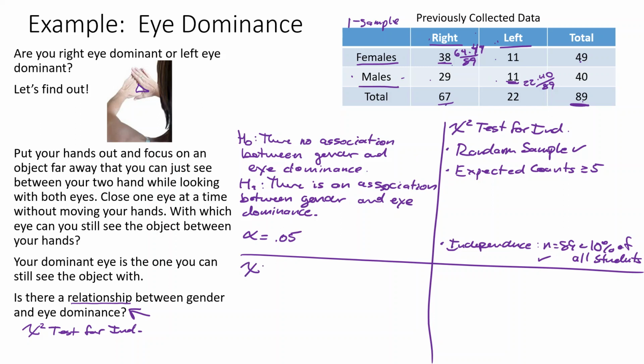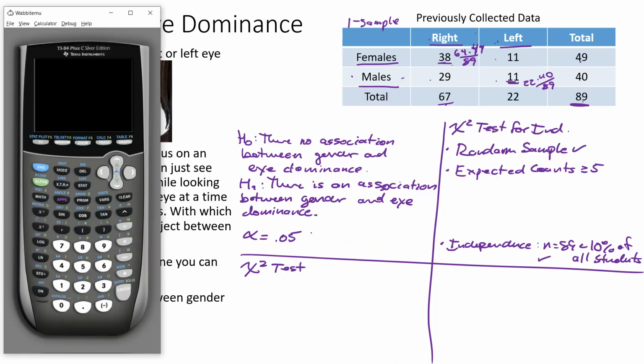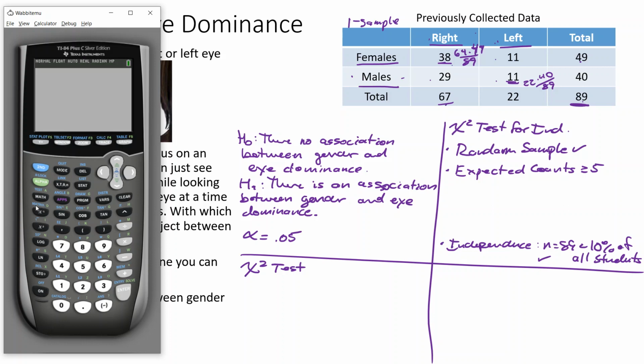All right, we're doing the chi-squared test on our calculator, because it's not the goodness of fit one, so it's the chi-squared test. In order to do that, we've got to put the numbers into our calculator. But it's not one list, and we don't want to do this as 2 separate lists. We want to put them all together in the calculator. And the way we do that is we put them into a matrix.